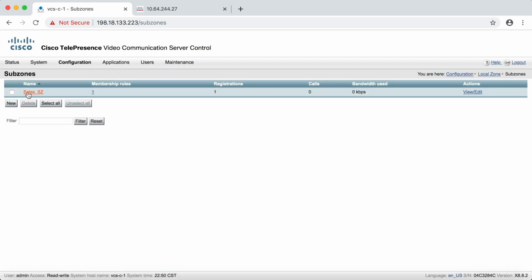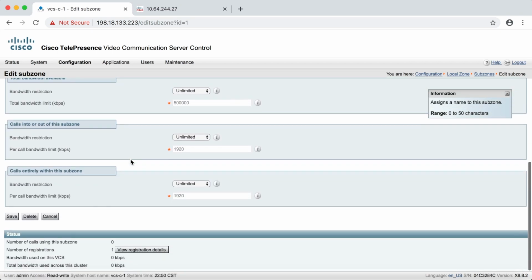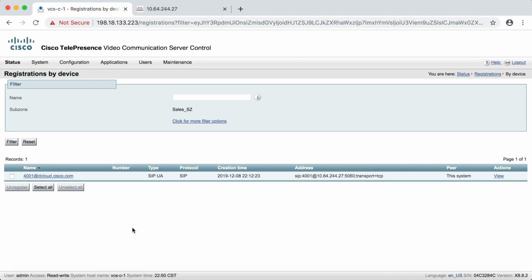And then here we can see our sales subzone with one endpoint registered. Now if I click on the subzone link here, then scroll down to the bottom of the page and click View Registration Details, I can see that 4001 is in fact registered to this new sales subzone.